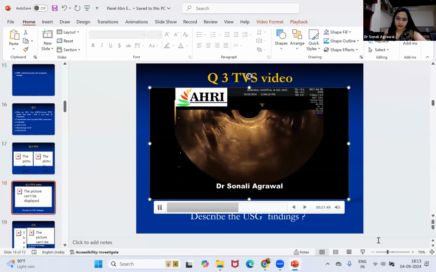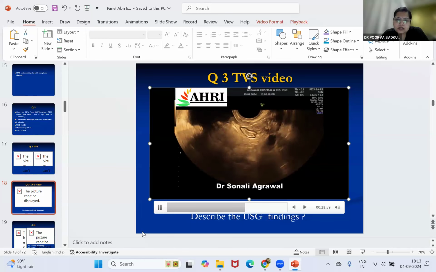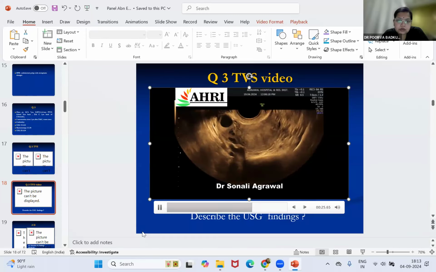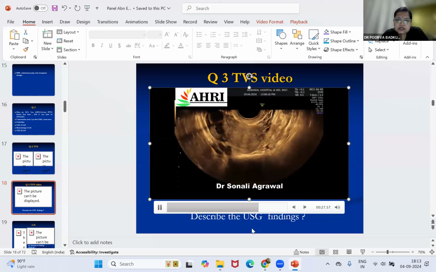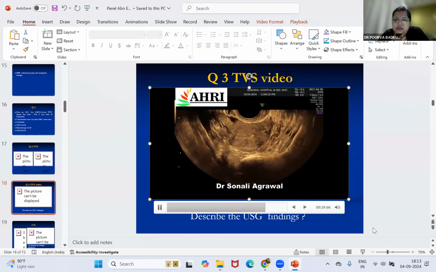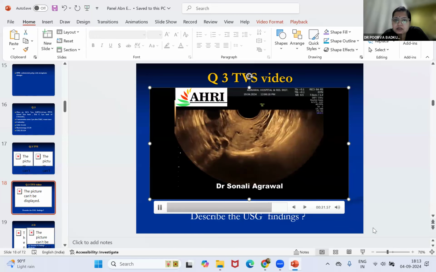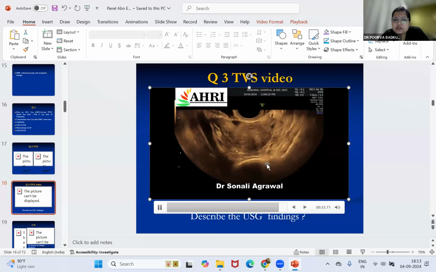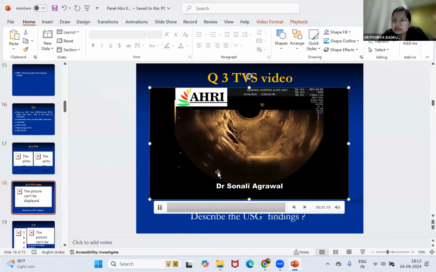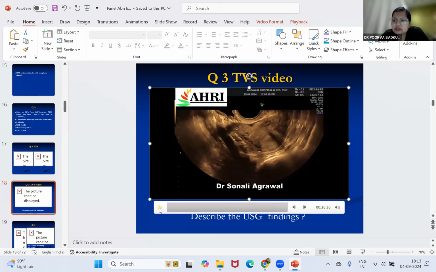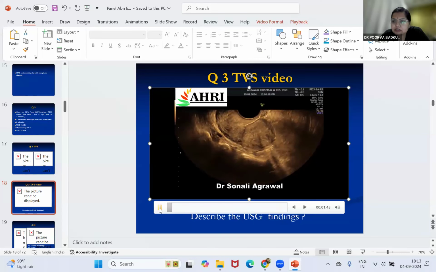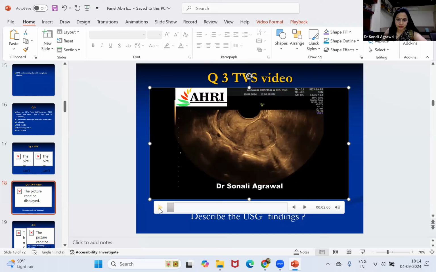Can anyone describe this ultrasound finding? This is basically a thinned endometrium. And since a DNC procedure has been done, for every thin endometrium we should suspect uterine synechiae, unless proven otherwise, because thin endometrium is mostly associated with synechiae. Supriya ma'am, would you like to comment on that?